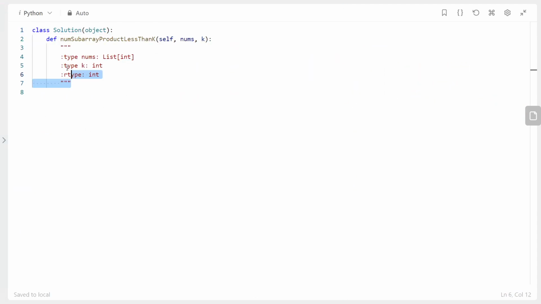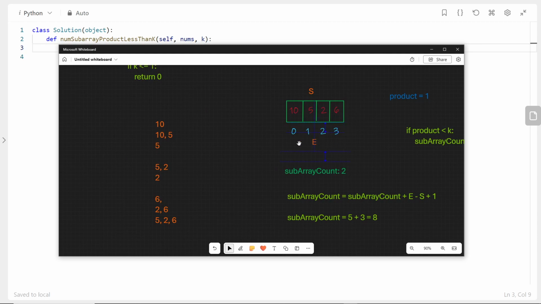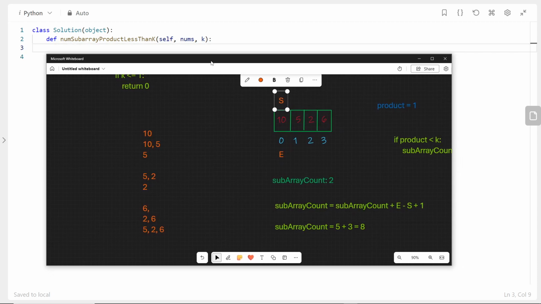Okay, so here what we're going to do is, remember we had said that k can be 0, k can be 1. If k is 0, then anything strictly less than k, we're not going to have anything that's going to satisfy that.